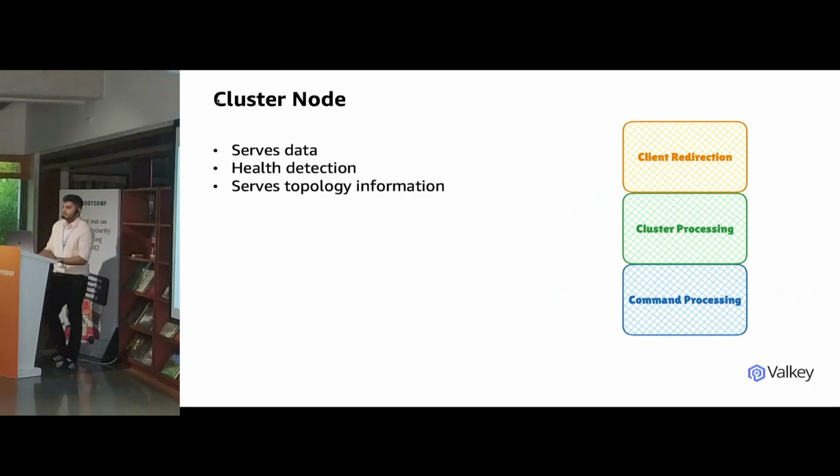A cluster node is basically the same standalone server which is able to handle any kind of read-write traffic. Beyond that, it has a few other things along with it. In order to detect failures, we need to have some kind of heartbeat mechanism built into the node. The third being, we need to be able to point the clients to the right node to handle the traffic.